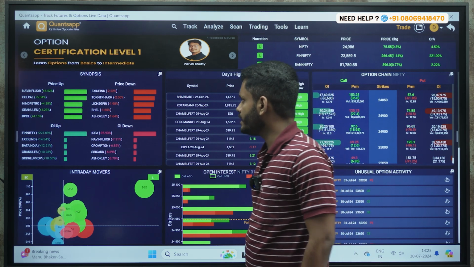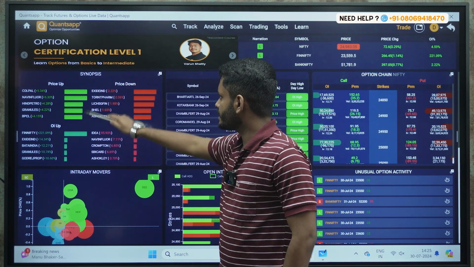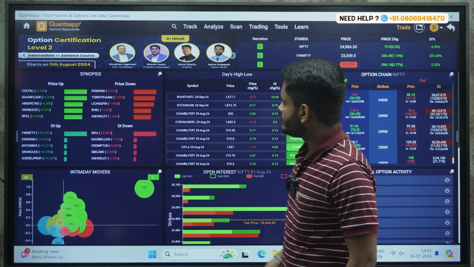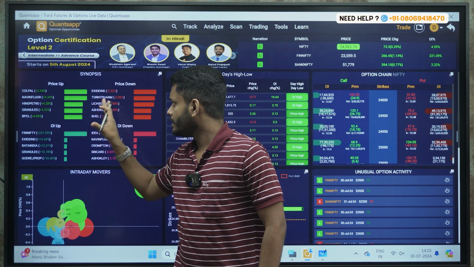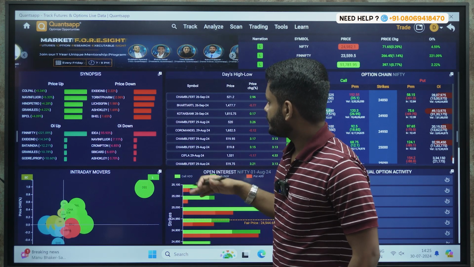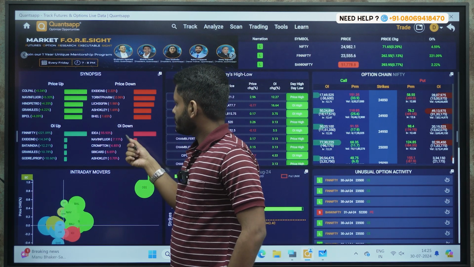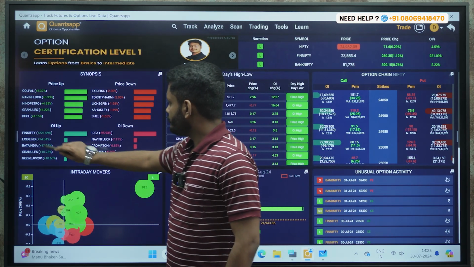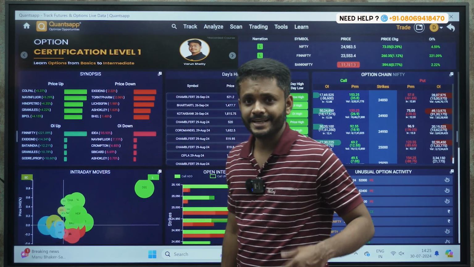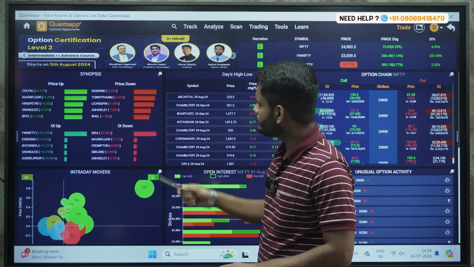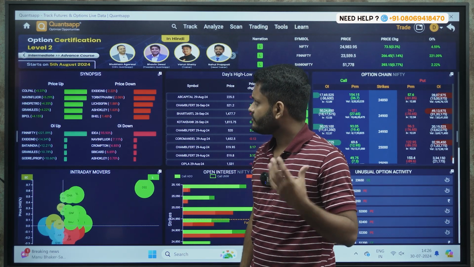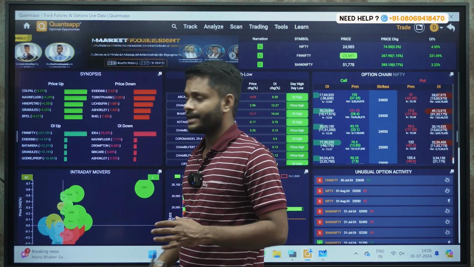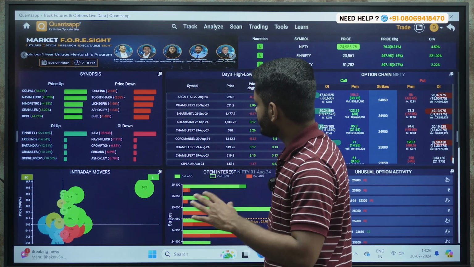So as soon as you log in, you can see a lot of options, like this is Synopsis. This will give you an overall eye view, like which stock is up today. For example, if you see Kolpal is 5% up today, and in Fin Nifty there is a 221% addition in open interest. So you will get an overall bird's eye view, like which stocks are up, which stocks are down, where the OI has risen, where the OI is dropping down, everything you can see.